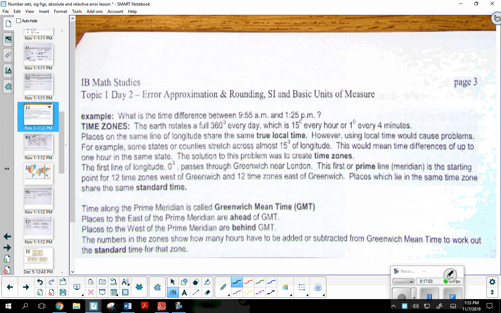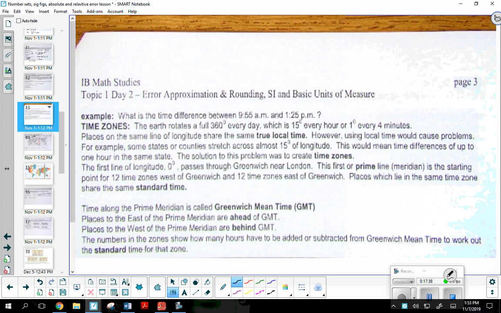But it's really not as simple as that, unfortunately, because not every time zone is in 1 hour shift. There are several time zones that only have a shift of 30 minutes. There are some that only shift 45 minutes. And in fact, can anybody tell me one country that is on the same time zone? Switzerland? No, it is China. So people can be 3,000 miles apart in the same country. As long as they're in China, it's the same time.